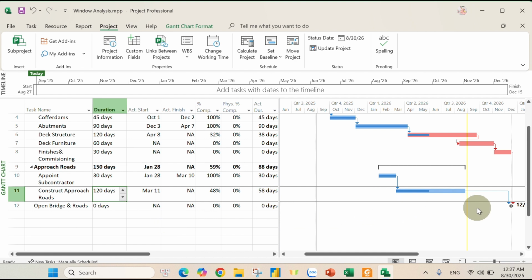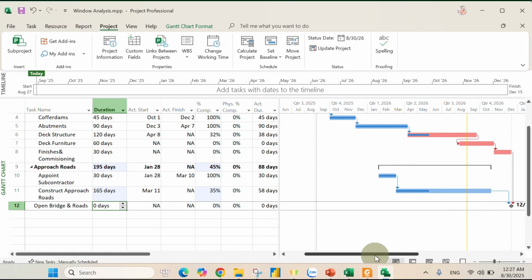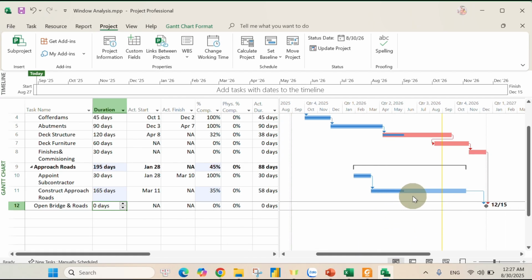And we will add 45 days, making 165 days. But first we can see that if we increase by 45 days, the task still does not change to the critical path.